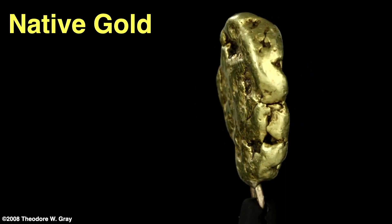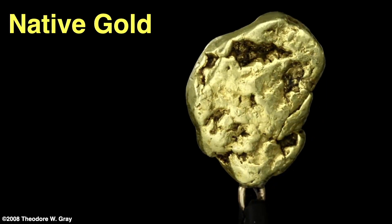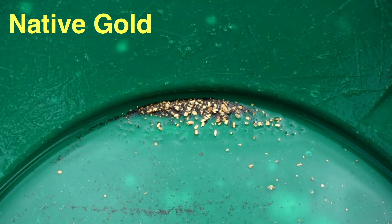Most of the time when we think of finding gold out in the natural environment, we think of it as gold nuggets, and indeed gold can be found like this, but it's rare. Normally you have to pan for gold, which means finding a good spot and working hard all day. Your reward for a day's work may look more like a few flakes of native gold from many buckets of dirt — more of a hobby than a profitable occupation.